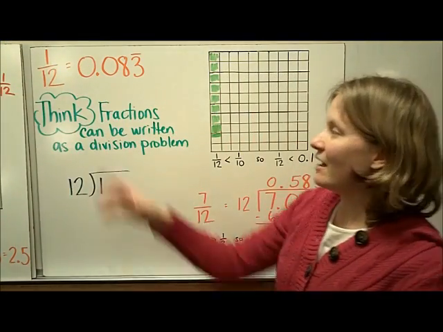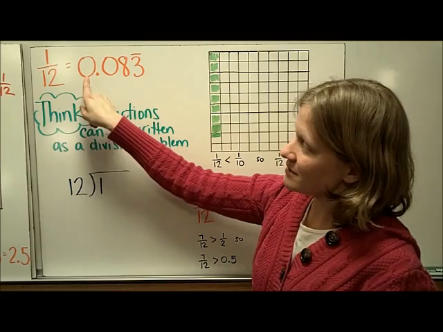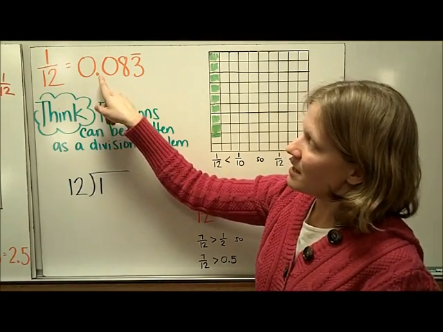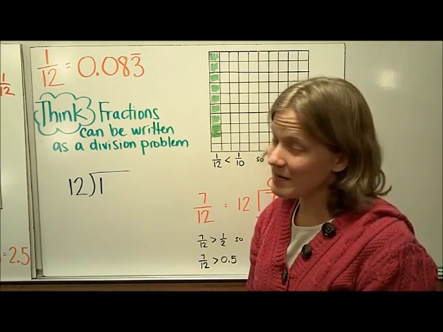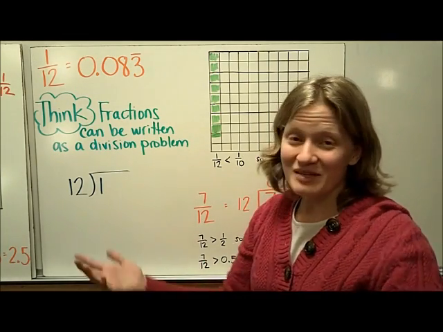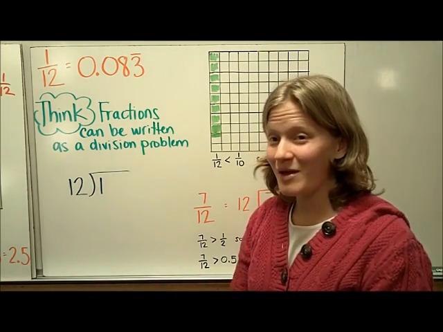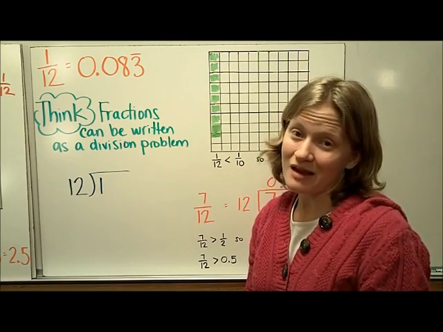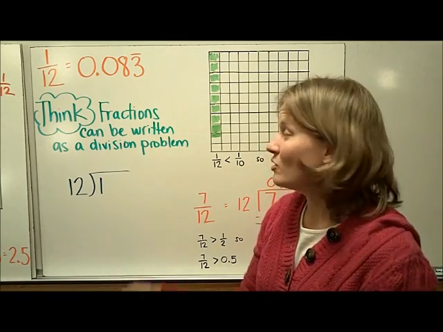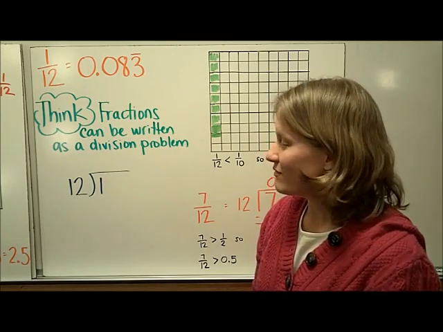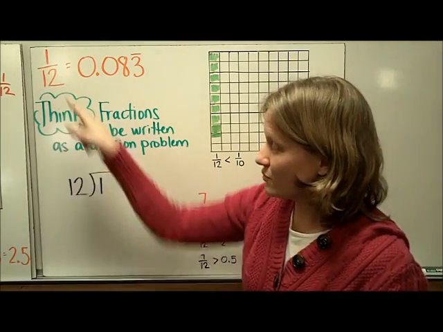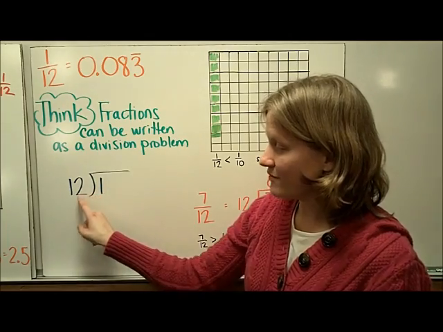Finally, we have 1 12th which is written as 0 and 83 thousandths with the 3 repeating. There's going to be some fractions that we get to that we can't think about money, but there's really no way to make sense out of it. And the only way to turn it into a decimal is to think about it like a division problem. And I think that 12th is a good example of that. So 1 12th you can write as 1 divided by 12.